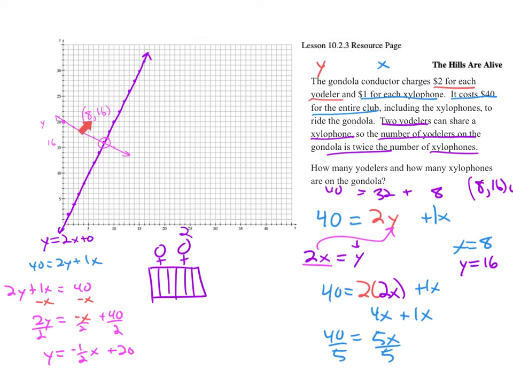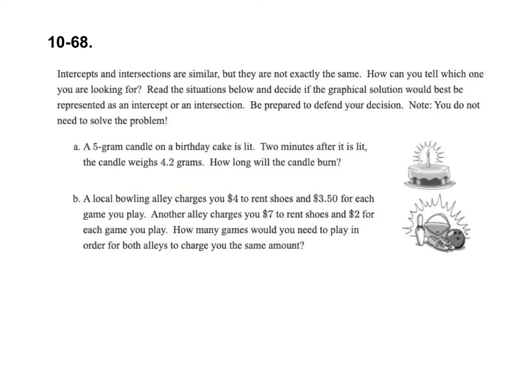Now, graphing works great when it's nice and easy points like this, but when you get into decimals, graphing doesn't become quite as useful. Okay, here's our last problem today, and it's just going to take a look at two different concepts that are easy to get confused: intercepts and intersections. Intersection is what we found last time, where we said that it was 8, 16, but intercepts are saying where does the line cross the x and y axis. So it depends on what you are looking for. Are you looking for the point that the two lines are the same, or are you looking for when one of the points is 0 at some place? So we're going to take a look at the question and see which one we are talking about.